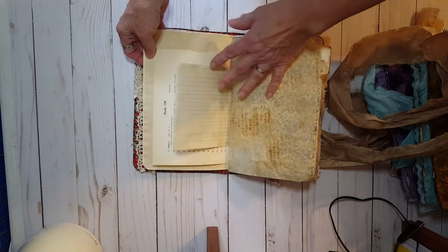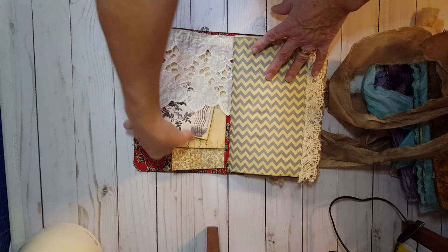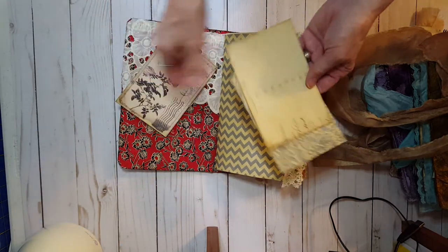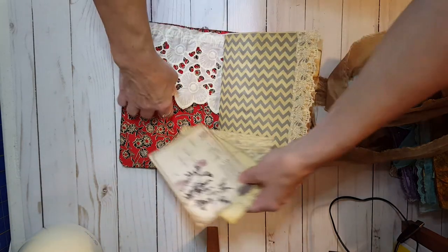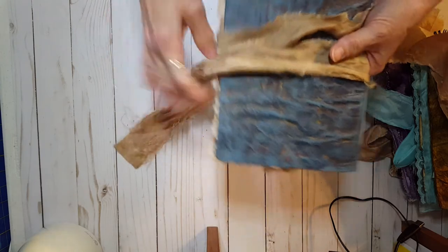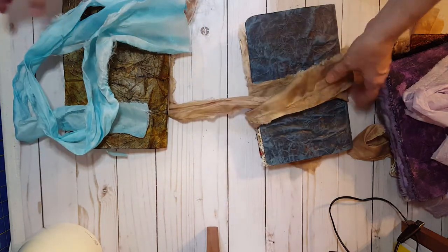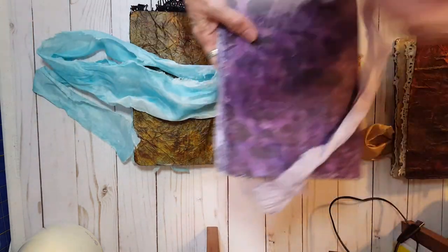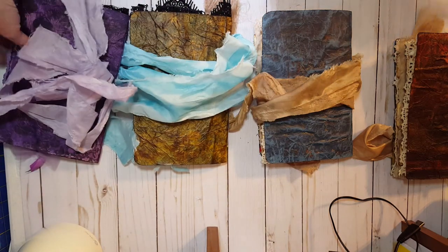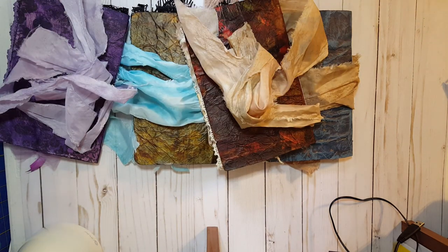Winding down on the back side of the signature and the back cover. I want to thank you so much for joining me today for this quick flip-through. All the information will be linked below for the Etsy shop listings. Thank you so much for watching — we've got blue, turquoise, purple, and burgundy. The names are simple but it's just easier that way. Thanks, bye!